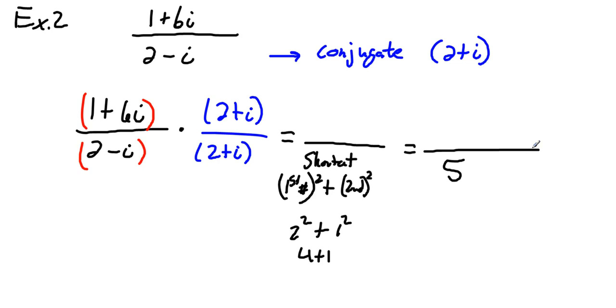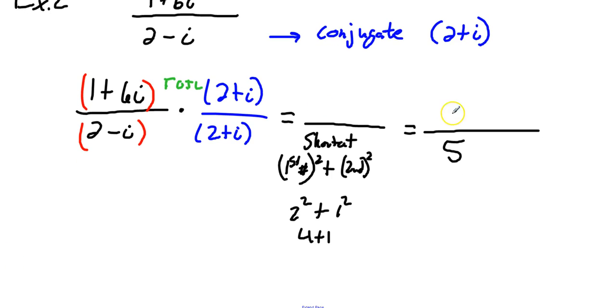Now, the top is where the work's going to be, because on the top part, you don't have a shortcut. You just have to do the full method. There's no shortcut around that one. And I'm going to drop this down to the bottom because there's no way I'm going to squeeze that in here. So doing the full method, we've got 1 times 2 for 2.